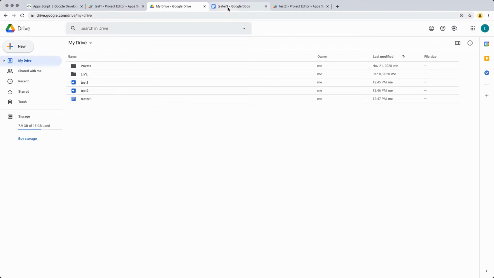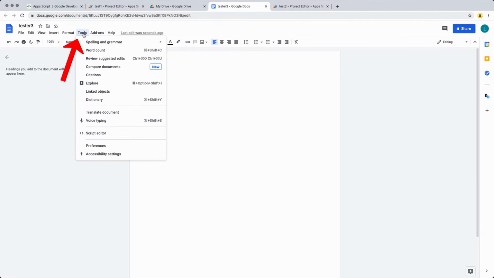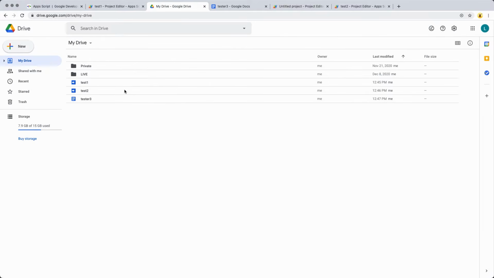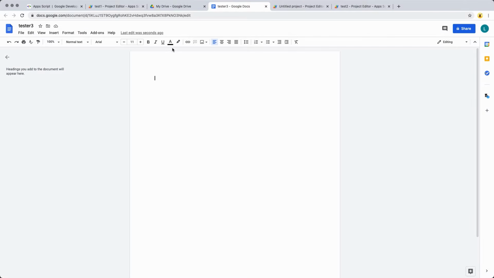And in order to access the Apps Script, you have to open up the doc and then go to Tools and select under the Tools Script Editor, and this is going to open up that same IDE. Now it's not creating a separate file because this is contained within the docs, and this is going to be a bound script. So there are some advantages to bound scripts, that we can interact with the docs active content as well as we can interact with the docs UI.